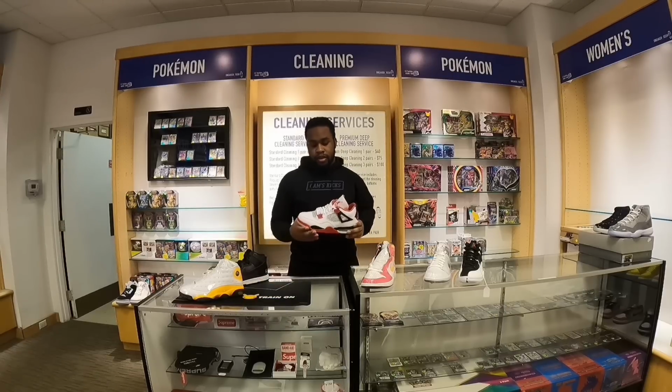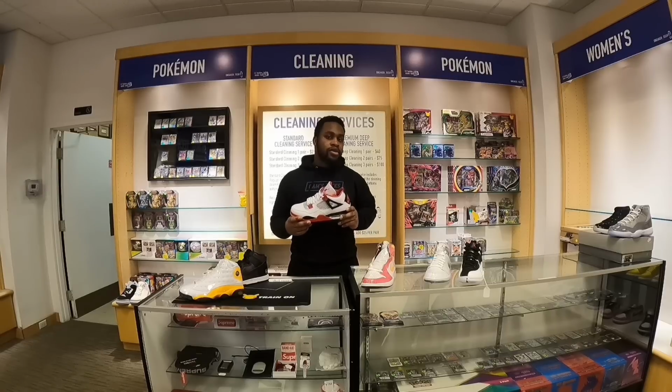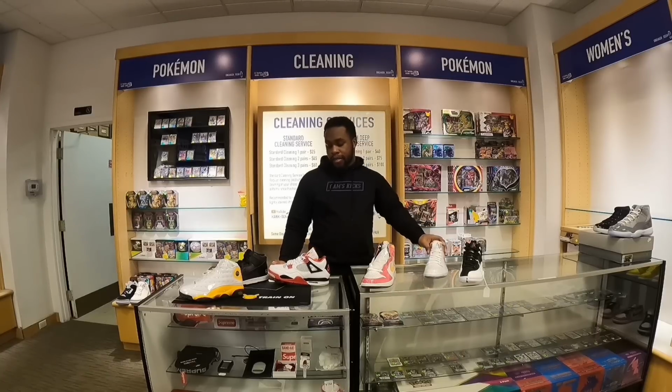Shoes like this, when they came out, there were so many pairs and they were only going for like 20 bucks over retail, but what's it been, like a year now, and it's a $400 shoe. So if you had the capital, which Hank was saying, it's kind of hard to buy these when they came out because it was 200 bucks, and then with sales tax, it's 212. But a mid is always like 100 or 120 bucks.